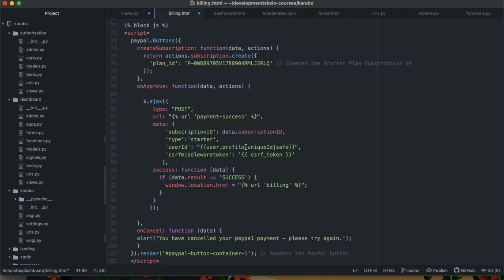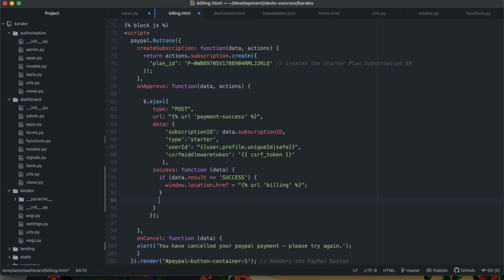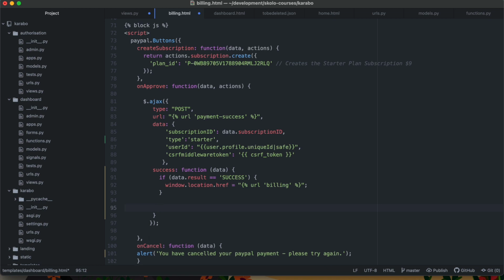That should be it over here. And that is if the result is equal to success. I think you can have an else if here, but I can't remember my JavaScript. I don't do a lot of JavaScript coding, but what I want to do is say, if the result is equal to success, you do that. I'm sure if I did this, it will still work.